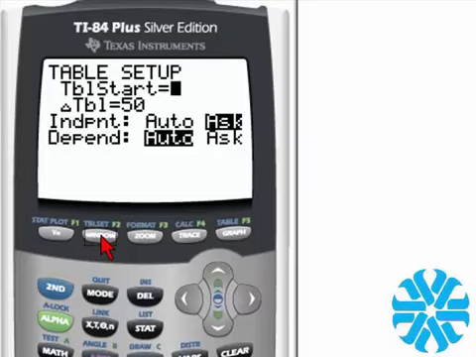The most important thing we want to look at is that the independent variables are on ask and the dependent variables are on auto. What this does is it allows you to input your values of x that you want in the table for the x values, and it will automatically give you back the corresponding values for y. That's why it's here on auto. Okay, so this is set up correctly. These particular values don't have any meaning when it's set on ask and auto here. Okay, so let's go ahead and quit out of this.